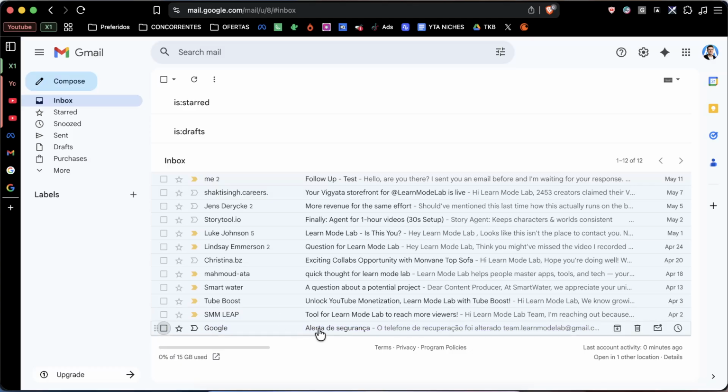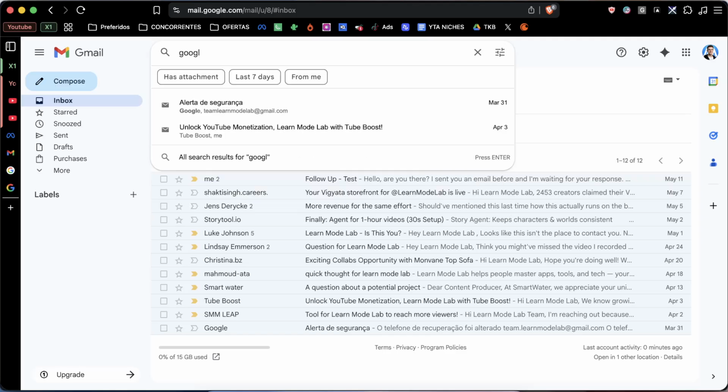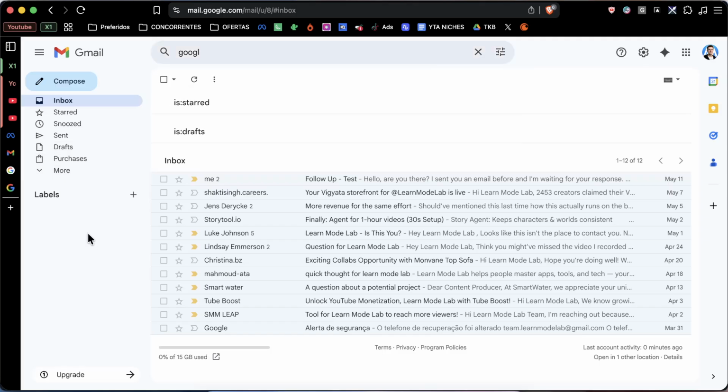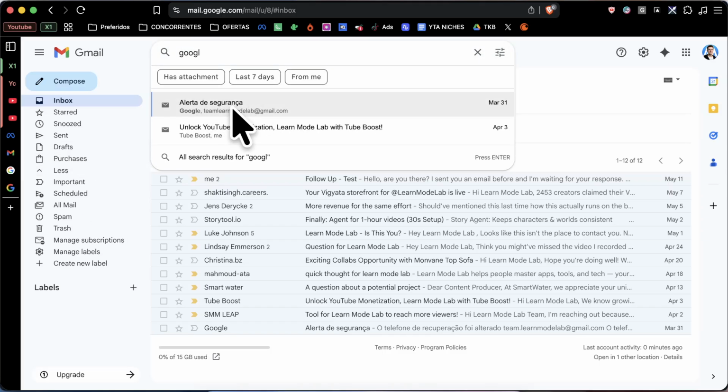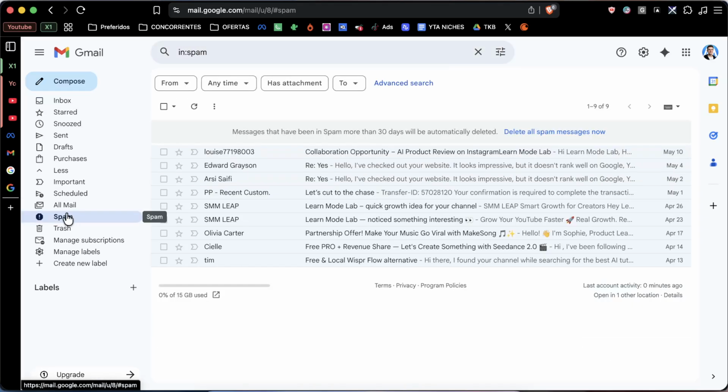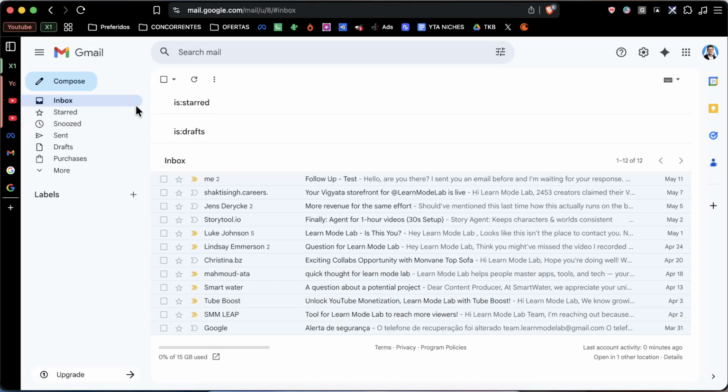If the email is no longer inside trash, there's still another option you can try. Go to the Gmail search bar and type keywords, sender names, or subjects related to the missing email. Sometimes emails are accidentally archived instead of deleted, meaning they still exist in the account but no longer appear in the inbox. You should also check folders like Spam, Archive, Promotions, Social, or All Mail, since Gmail may automatically sort messages into different categories depending on the content of the email.